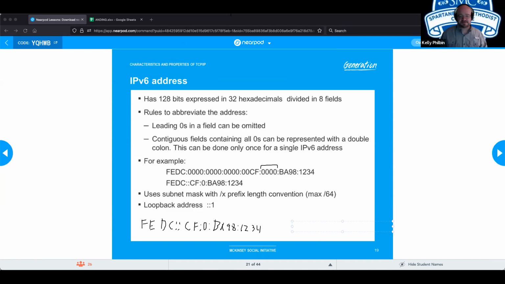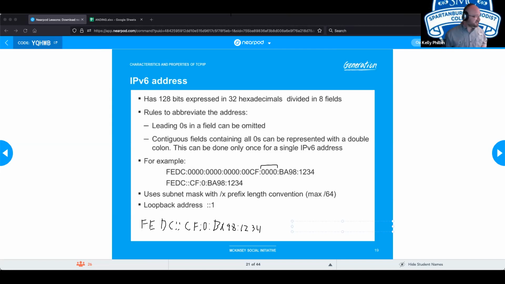Rachel, so the loopback address is 7 sets of zeros? It's actually 8 sets of zeros. It's 7 sets of zeros and then 3 zeros and a 1. That's your loopback address. It's all zeros and then the very last character is a 1.